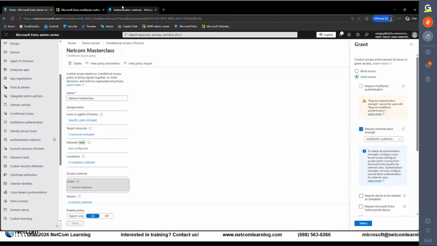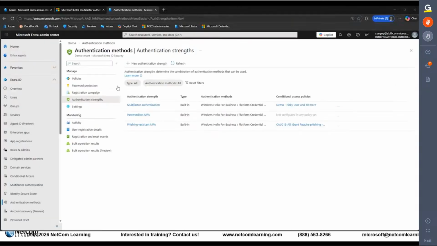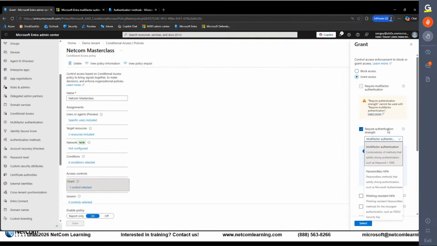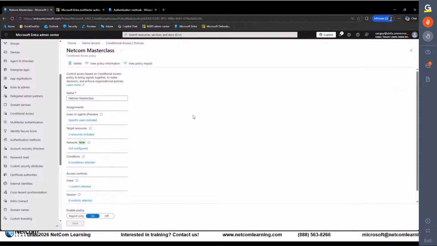After that, we create authentication strength. You can see here I have 3 built in, and I can choose which one I would like to enforce. And of course, I can create my own combination and enforce a specific number of factors. All right, that's the simple MFA policy that can be made flexible, so the user can choose whatever they want, or we can even require specific factors from the user. So that's about MFA. Let me take a look at the other common use cases for conditional access policies.